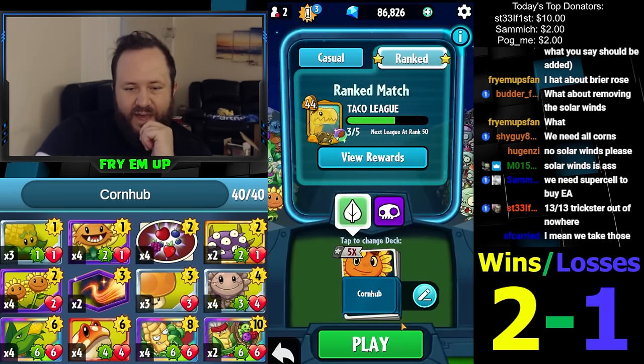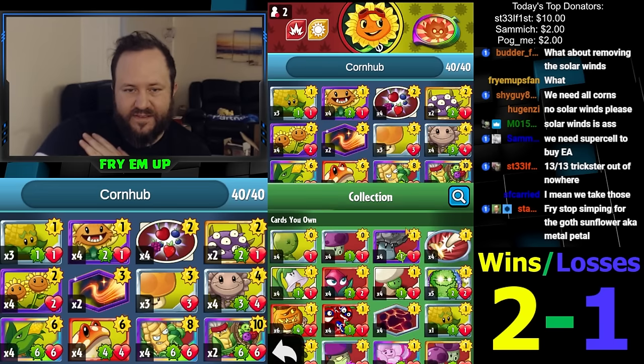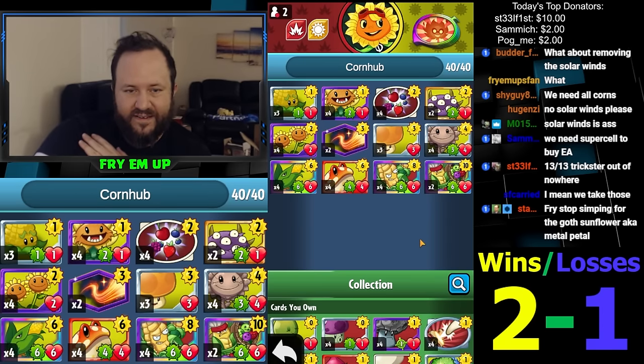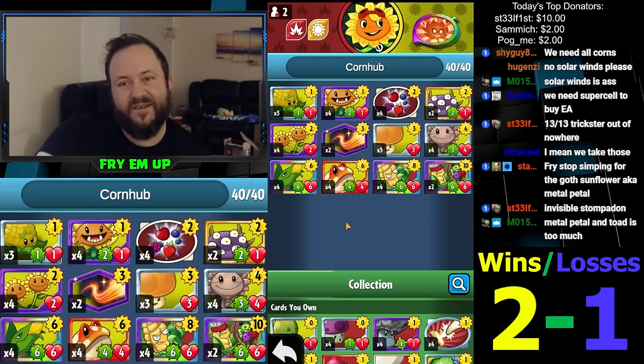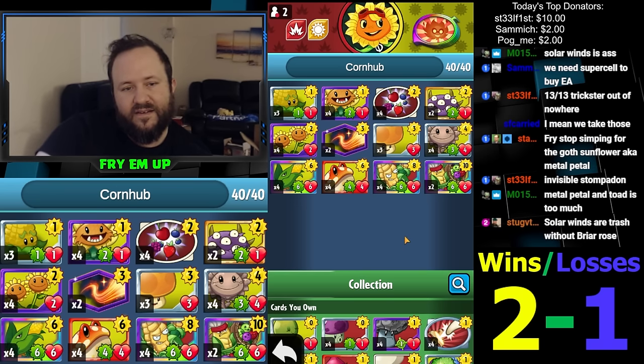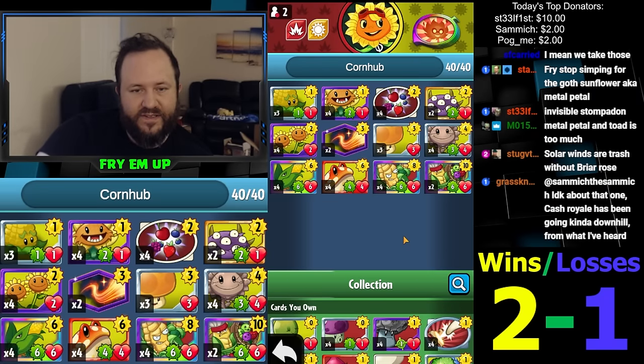The Solar Winds is bad, but I really want an answer to opponent's environments. It's so sad to use this and not cover. I could get rid of that. Should I get rid of them? I don't know. What environments are even good against this deck? Black Hole doesn't really even matter. Solar Winds are trash with Emperor Rose.